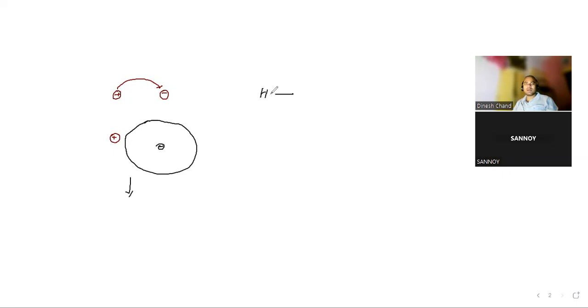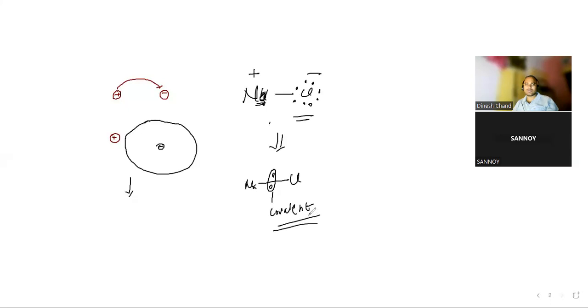Now, if you see HCl, the total electron density is here, all the electron density. But because of the small size, what will it do? Otherwise, you can see NaCl, all the electrons are towards the Cl, so here it becomes plus and minus. But in case of the small cation, this shared electron is going to be in the center. So the shared electron in the center will act as covalent. Covalent means both the electrons should be in the center. Yes or no?